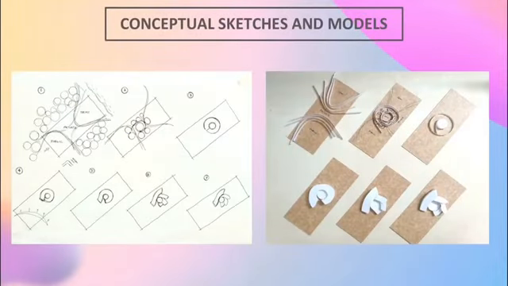Then we have the conceptual sketches and models to show the development of the design. First, the concept is derived from the zoning of the site. Then, the spaces are arranged according to its suitable zones. From the arrangement of these spaces, a spiral motion is achieved, and the center of the spiral becomes the focal point. From the radial shape, the form is refined to suit the function of the spaces inside.